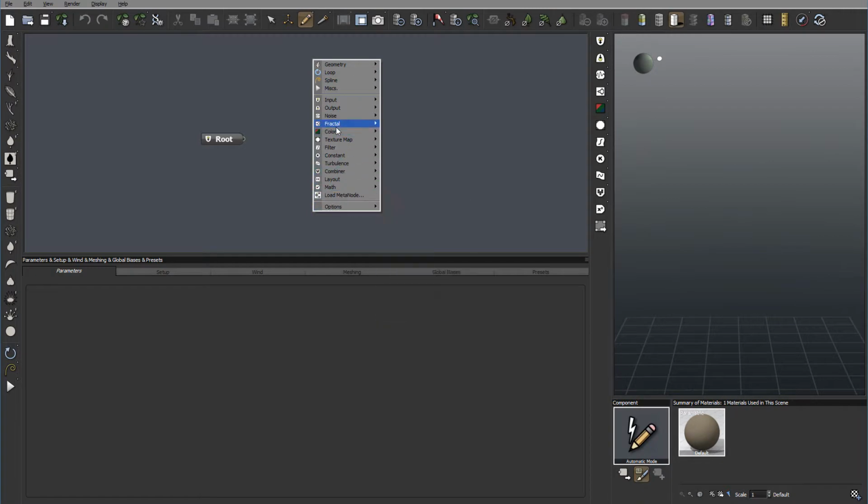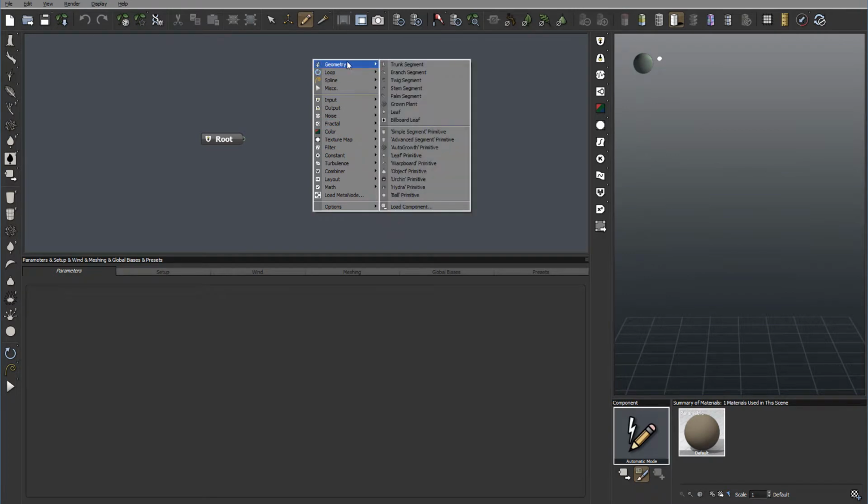This way we can easily access some of the properties. As it opens, let's look at what we have right here. First, we have geometry. Again, all of this you can access from the top navigation bar, sidebars, and some components, but it's much easier if you can access it just by right clicking with your mouse. Geometry includes some segments we looked at before, like trunk and branches. This is all predefined, and we will use most of them.